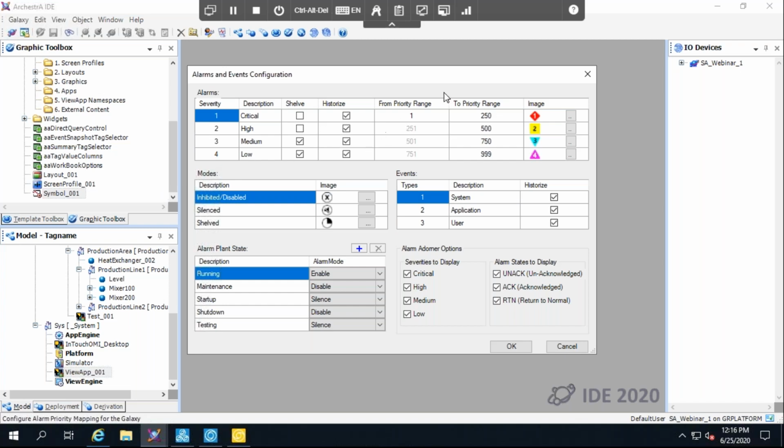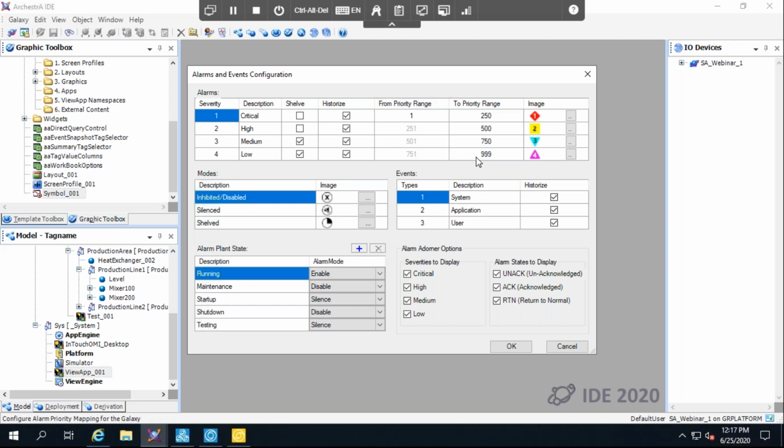And as you can see, there is also the priority range, which is between 1 and 999. The priorities are a sorting mechanism for alarm displays. There is no internal behavior or mechanism within the system which gives more importance to a priority 1 alarm over a priority 2 alarm if both arrive at the same time. So the priorities are subjective.